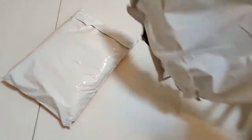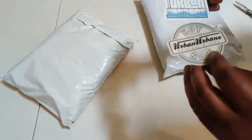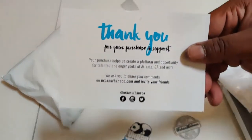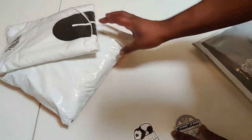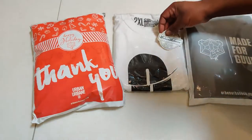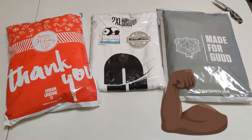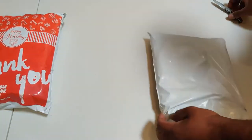We got bags within bags, and ain't nothing wrong with that — you want your merchandise protected when it's shipped. We got some stickers: the Urban Urbane sticker with the panda, and the 'Hot Now' Urban Urbane sticker. I like when companies throw in little extras, little goodies. Got the thank you card — that's what's up, that's dope. That t-shirt right there, we're gonna get into it later — it's special. But for now we're putting everything together and doing the thumbnail shot. Bam, let's get into this gray package.